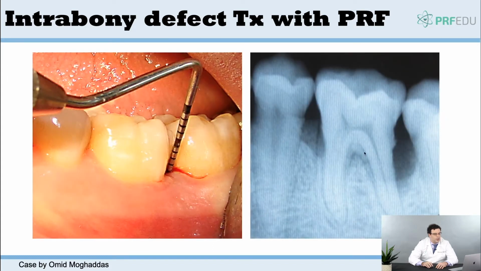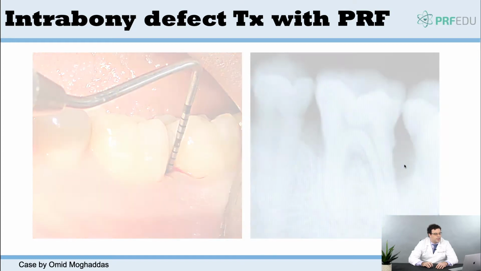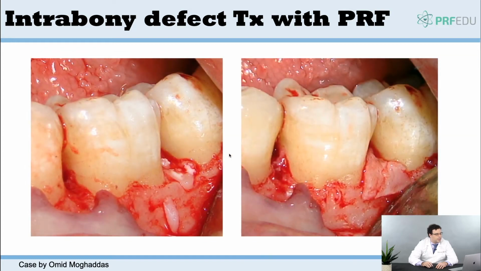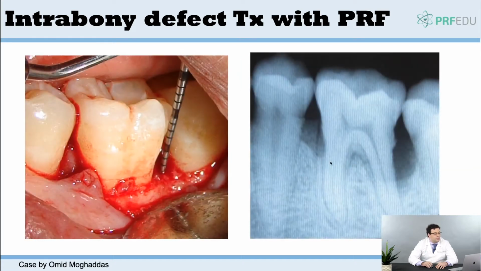So you can see here quite a large intrabony defect, and one thing that was different in his case was that he's applying his technique, which is BioWAS with PRF here, as well as utilizing a connective tissue graft to try and maximize the regenerative potential here. And after surgery, he was raising flaps to review the outcomes, and this was part of a clinical study.